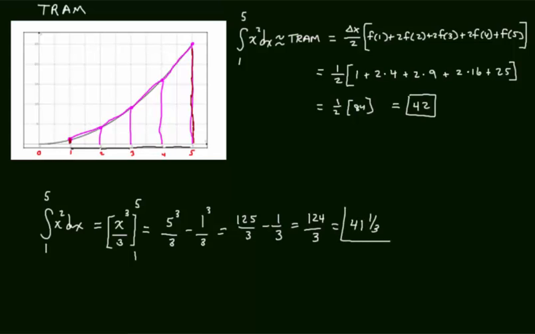The real answer. I'm hoping at this point you're thinking to yourself, if I can do it, actually, why in the world would I use any one of the approximation methods? Or perhaps you're thinking, why do the RRAM, LRAM, MRAM, and the TRAM? Well, the truth is, I'm not going to ask you to do all of them. I will ask you to do one of them, and I will be specific.